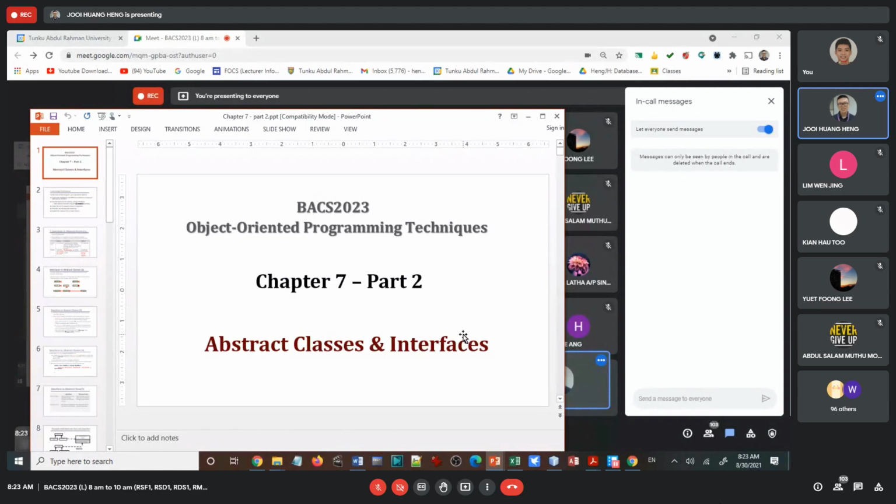What is the main difference between the two? Inside the interface, you can only have 2 things. One is abstract methods, another one is constants. Constants mean those with the final keyword, a final variable, which means it cannot be changed. So this is final static, a value. And your interface can be empty. But the main difference is that the interface can only consist of 2 things inside: constants and abstract methods.